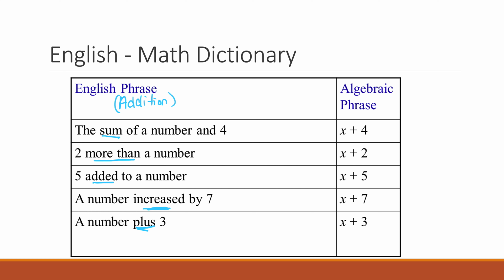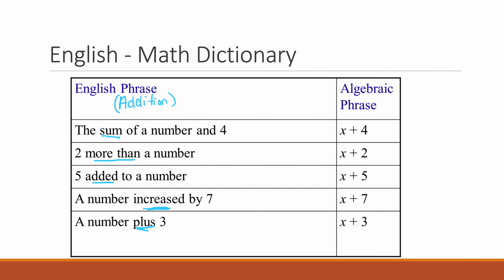5 added to a number. If you listen to that carefully, that means you've got to start with the number and then add 5 to it. And that's why in the algebraic phrase it says x plus 5 and not 5 plus x. There's a specific sense of order when you say 5 added to a number. You have to start with that number. If I said the amount of money in Bill's wallet is $5 more than my wallet, then before you can figure out Bill's wallet, you've got to start with my personal wallet. So when you add to a number, you start with that number.